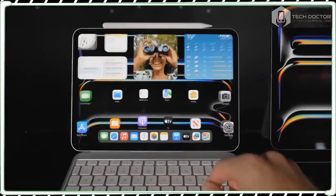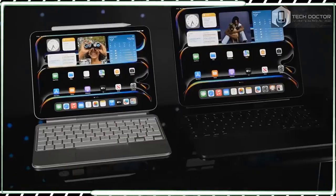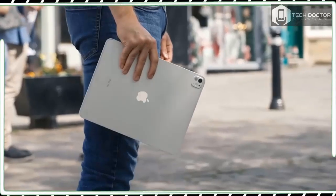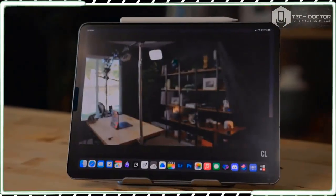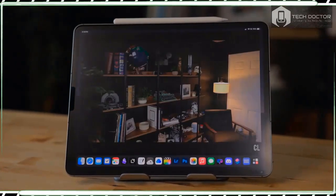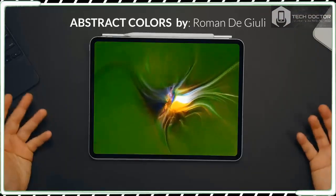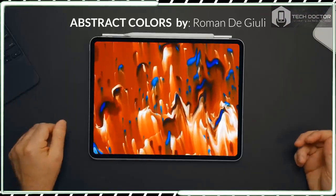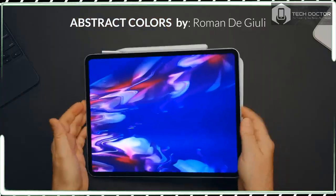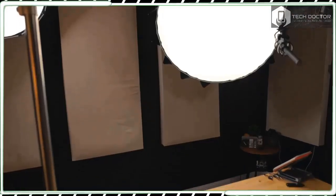It should be noted that in Europe the iPad Pro does not come with a charger, just the cable. That reduces packaging and also e-waste, as there is a good chance that people will already have a USB-C charger lying around. The cable Apple provides is only USB 2.0, however, which means you won't get anywhere near the maximum data transfer rates the iPad Pro's USB-C port is capable of. This feels like a bit of a mean decision on Apple's part, especially considering how expensive the iPad Pro 13-inch is.